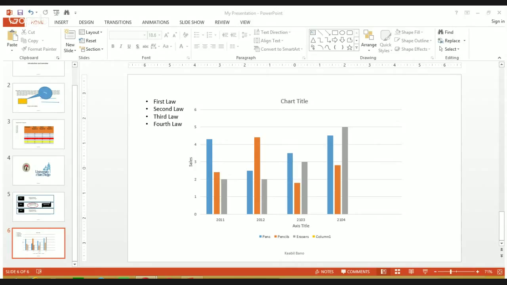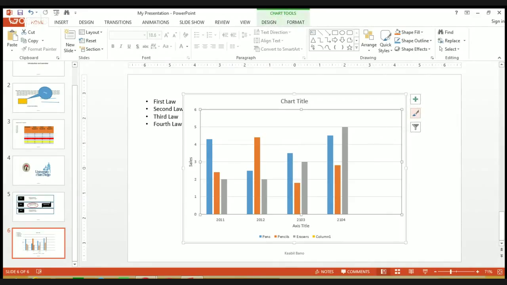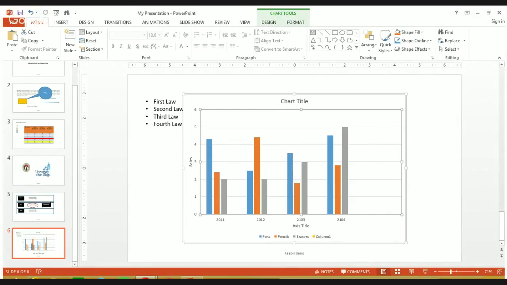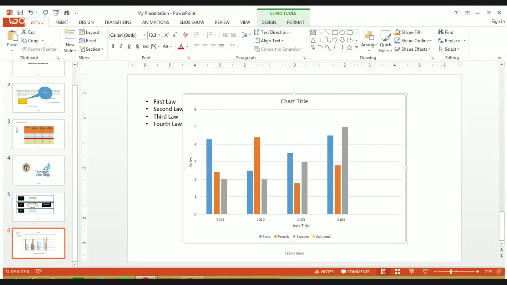Now you can close this chart by just clicking on close here. Once this is done, now how can you get the Excel sheet again? Just click on right and you have edit data. Click on the box of the chart and you have edit data. On edit data, just click on edit data. Don't click on anything else. Just click on edit data. And you can modify any changes.